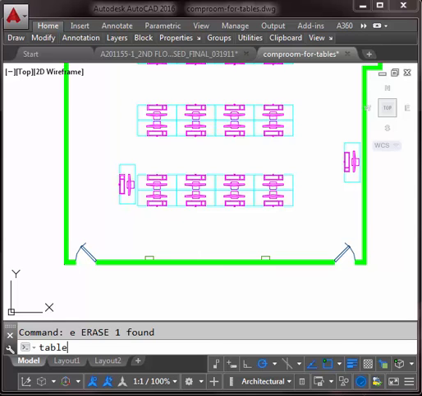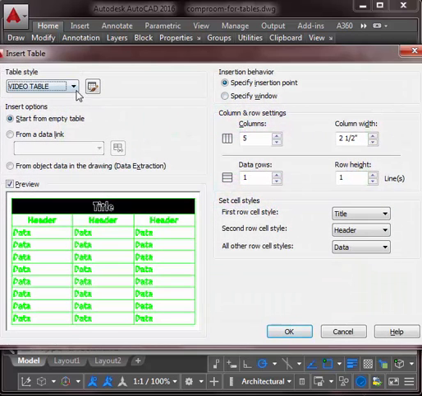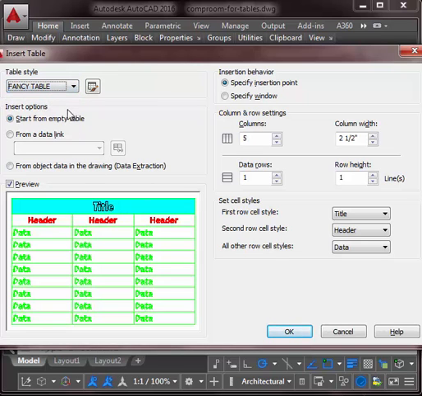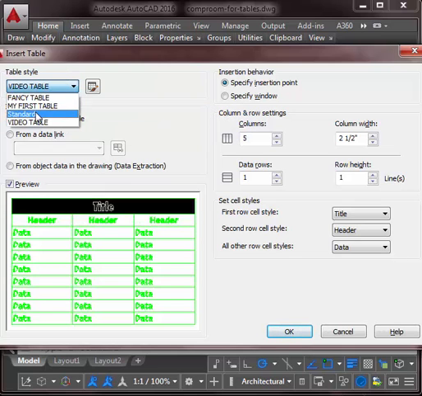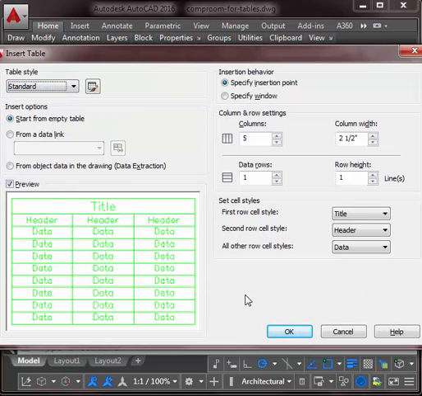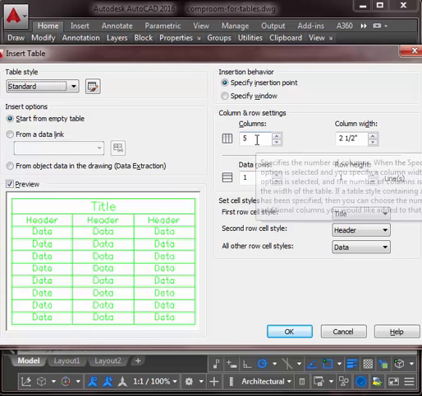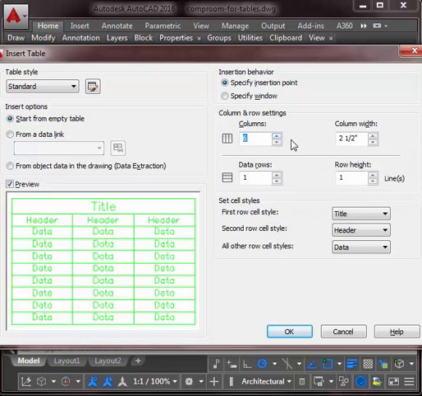I'm just going to start the table command, and you can see there's a few in here, and I'm just going to click on one, and you can see that formatting is a little different on each one, and this is the standard one that will be what you'll see probably in your version of AutoCAD if you haven't already created one. So from there you can change your column width, height, all this standard stuff, number of columns. Let's just go with 3 for now and 2 data rows.